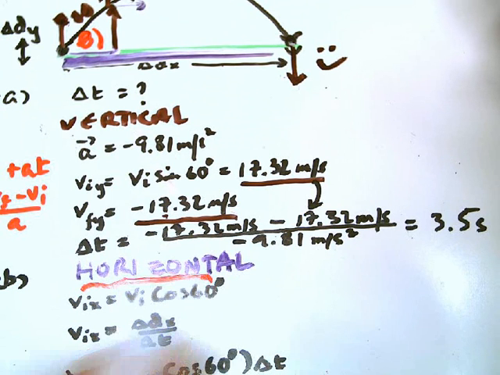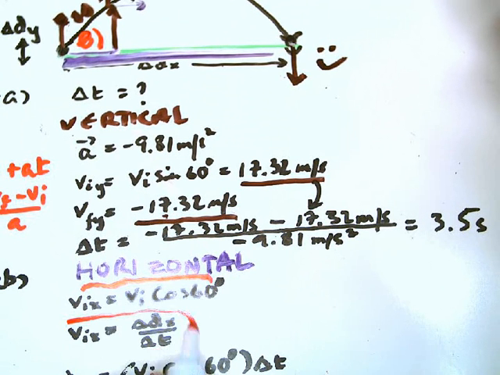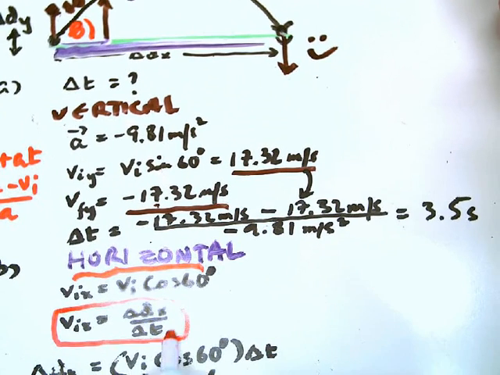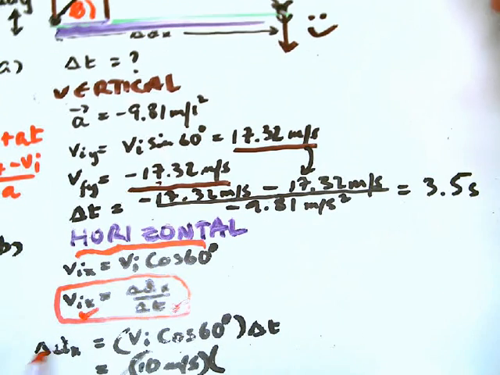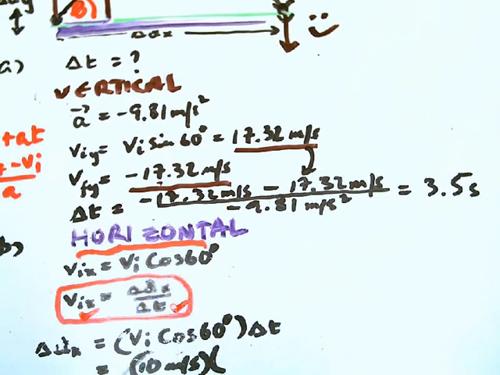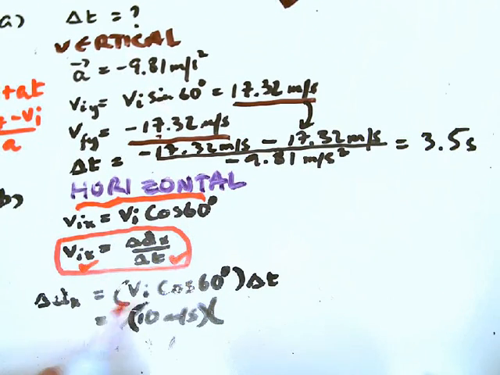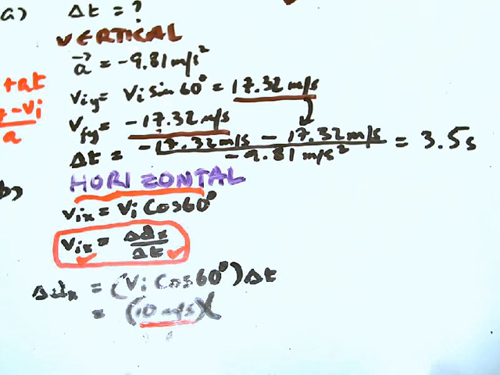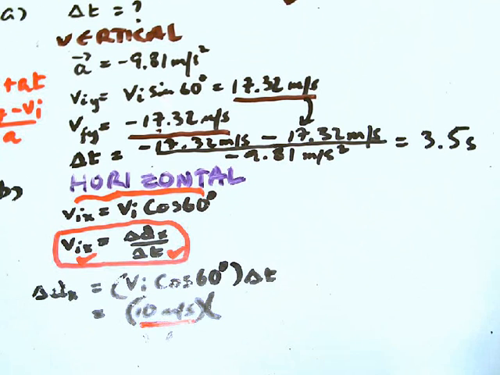And we also need to remember this simple equation because there's constant velocity. And hopefully, because we have delta t and we can get Vix, we can solve for the third variable here, which is delta dx. So we're going to just substitute in that value for Vix. We have Vi cos 60, which is 10 meters per second. And that's the portion of the initial velocity that was in the x direction. And we have the value for t here as 3.5 seconds.